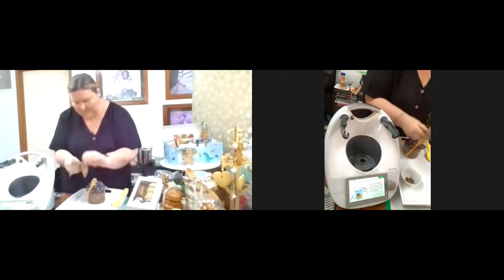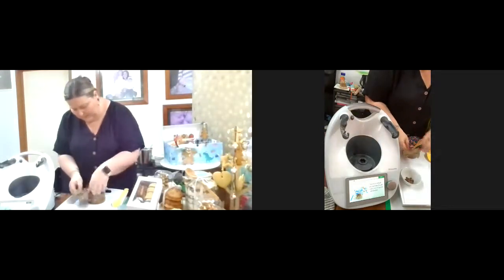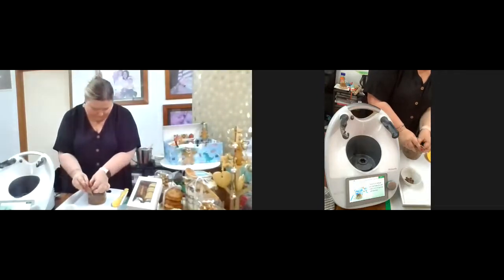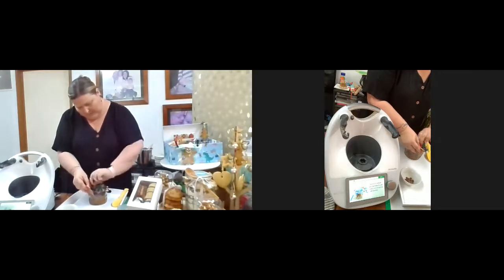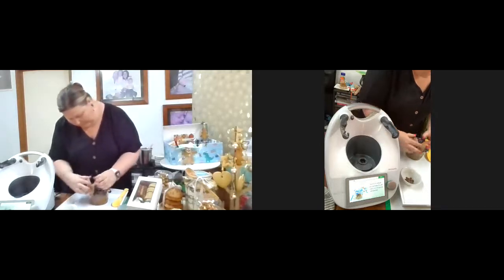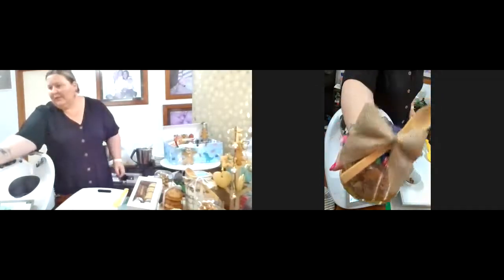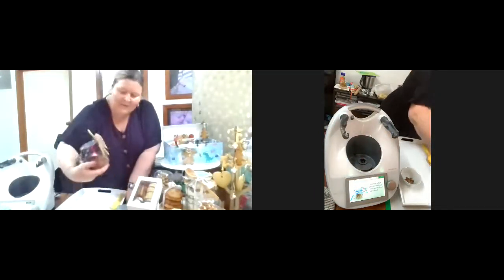And from there, I've just got one of these little Hessian bows from, I think, Big W. It's got a little twist tie on the back. And then you can just twist it around. Because you can pull your spoon out because it's on a poly band, you can just twist it on at the back, like so. Tuck it in. And just like that, you have a cute little edible cookie jar, adorable to gift people.